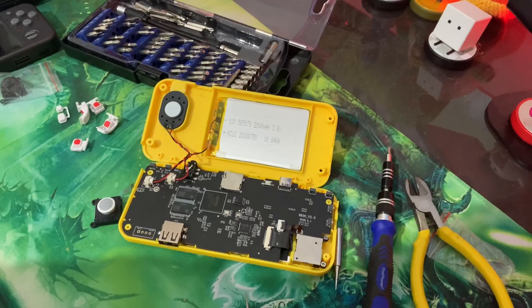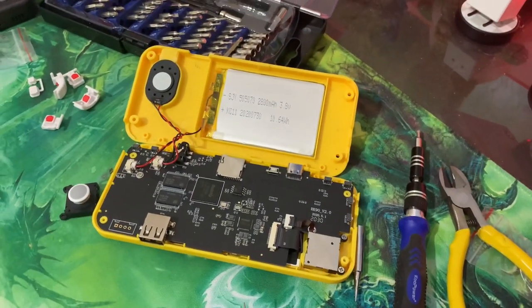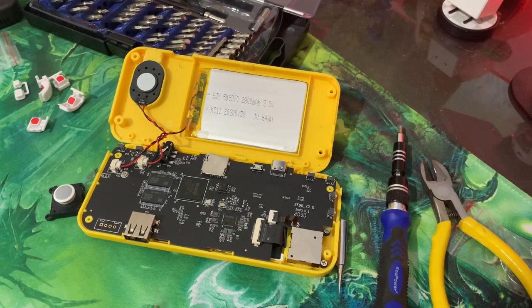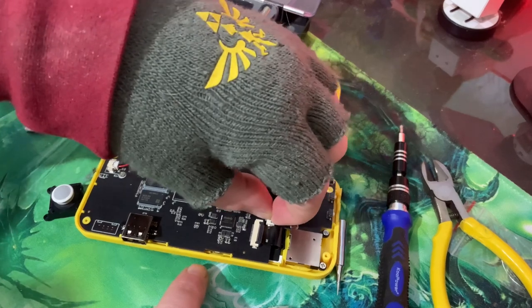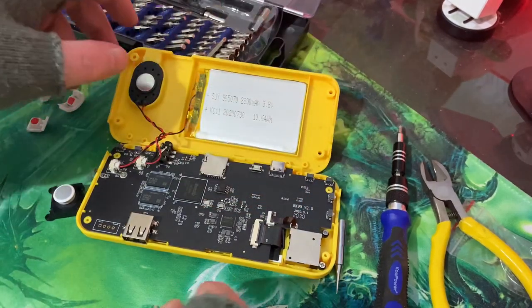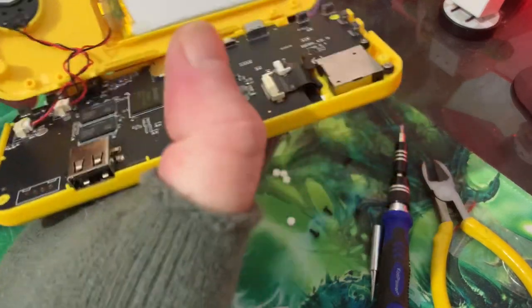But this is what we're looking for. Let me lower it down. So this is the bad boy here. So there are two screws. So we're going to attach them. There is also a little flip catch. I don't know if you can see. I'll try and show you.